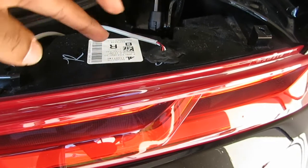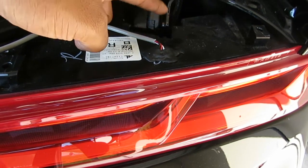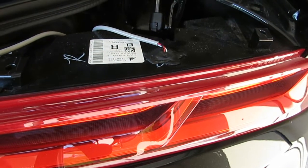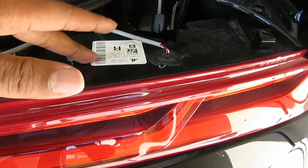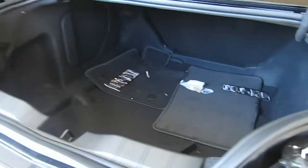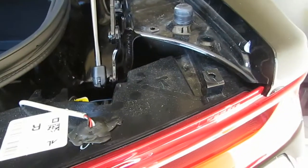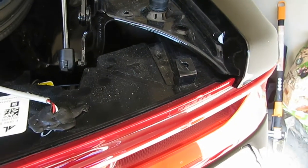Another thing, you only need to run the blue wire to one reverse light bulb. Just the one. You want to run it to this side because it's closer. It makes it easier. But on the other side, you're going to run your other bulb wires over there. But the blue wire, you can stop right here because they all get the same signal. Alright.